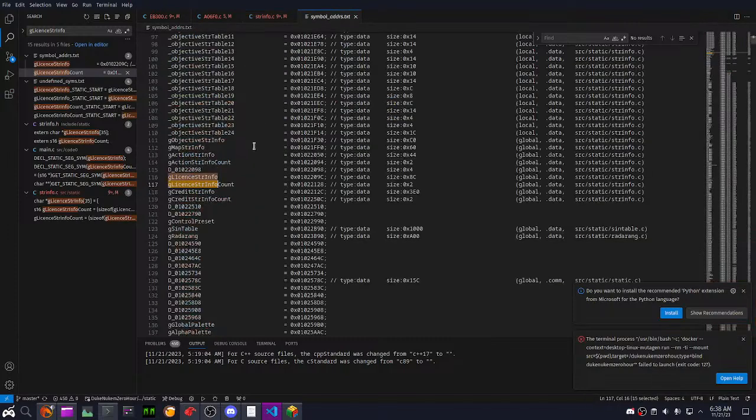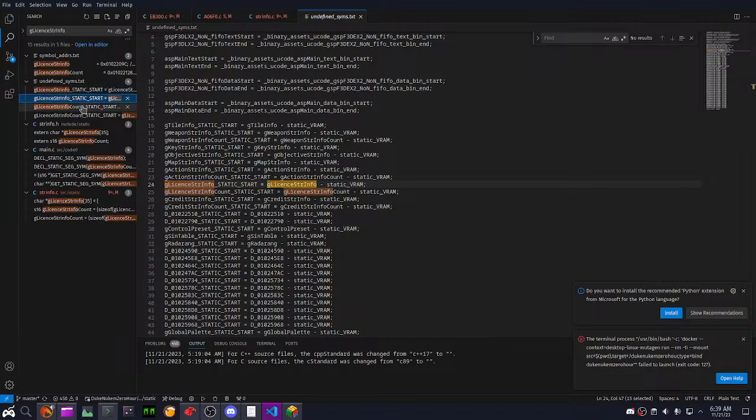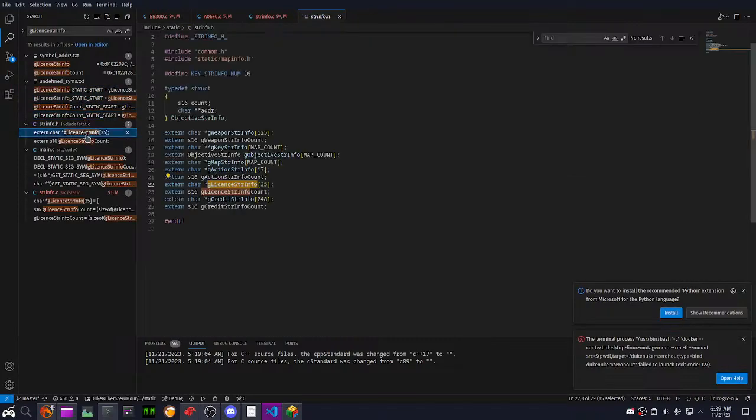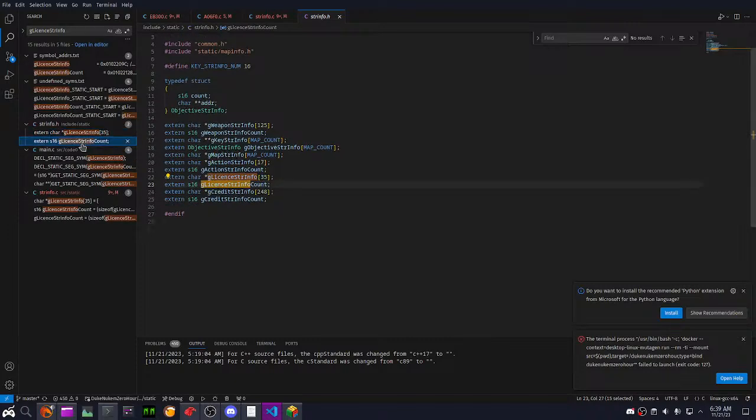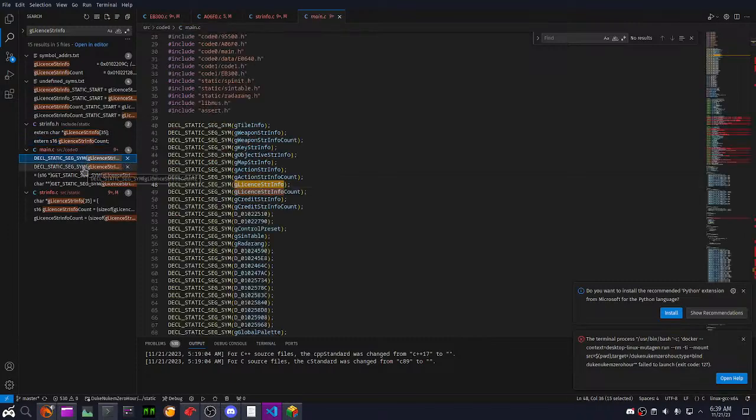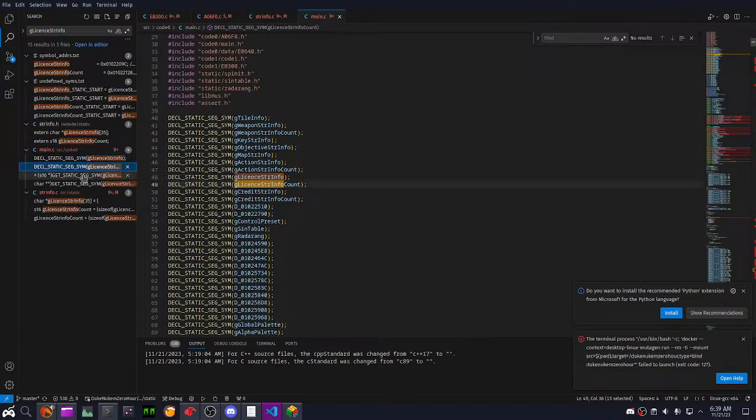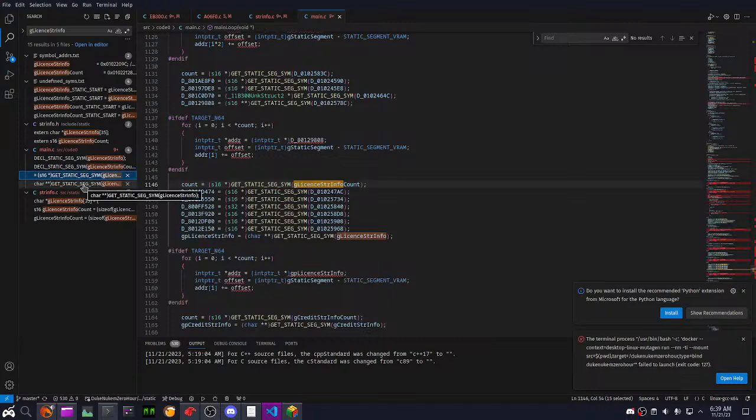The info string, yeah, that's string info is pretty good to note. If you want to change strings, cool. Let me take a look.